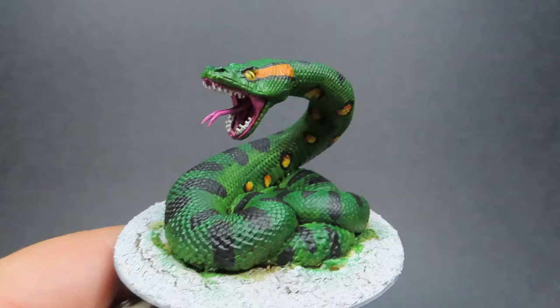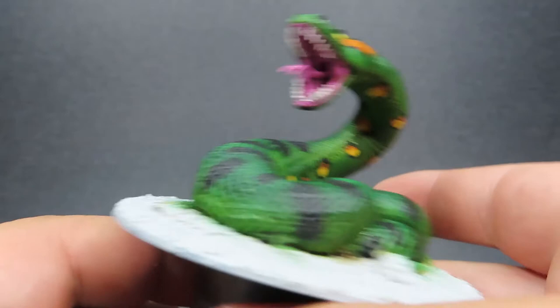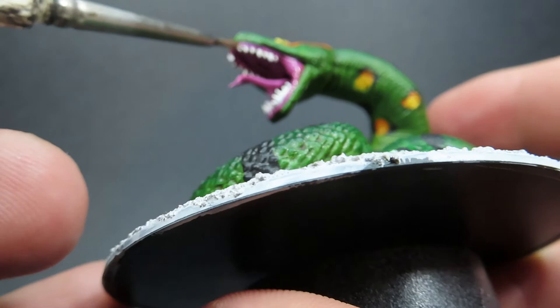And then once we've done that, we're going to come in with one more special sort of added effect, and that is going to be using some gloss varnish. And what we're going to be doing with our gloss varnish is placing it inside the mouth to really get in that nice, wet, sort of salivary mouth look. It's going to really hopefully add in that nice bit of extra special effect and really make that miniature come to life. Then once you've done that, it's just a matter of basing your miniature and enjoying the piece. So check out these photos of our miniature when we're completed.